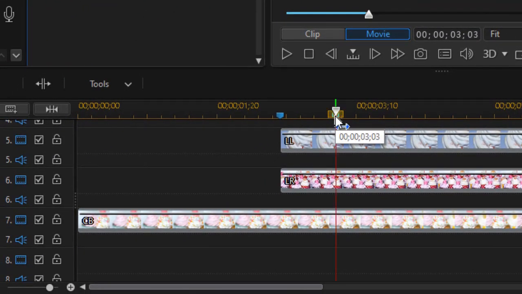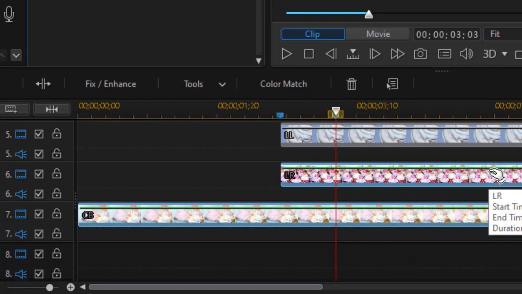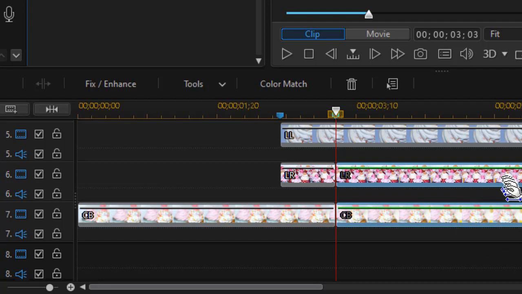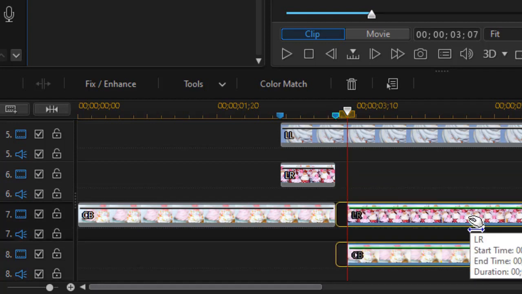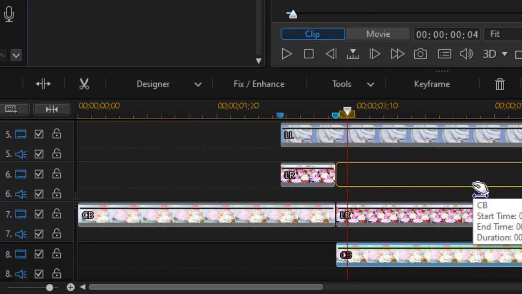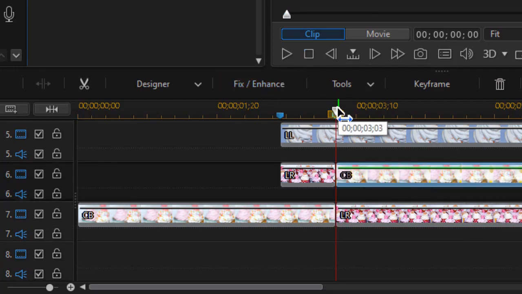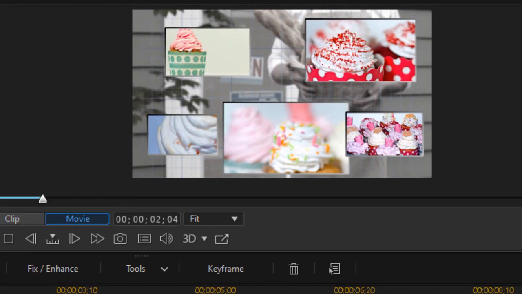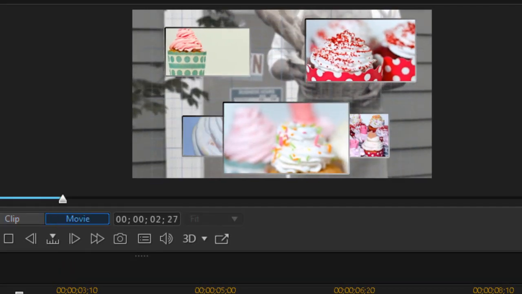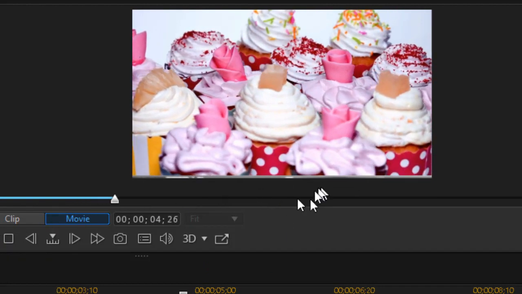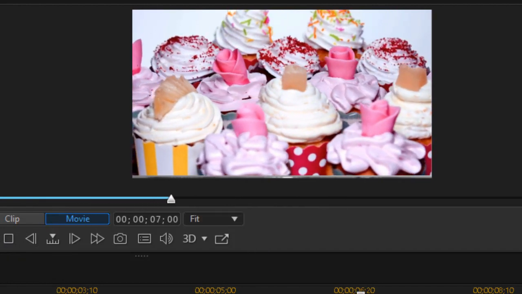We're going to go to this place in our timeline, and I'm simply going to highlight the bottom two tracks and use Control T to split them. Now I'm going to reverse the tracks. And let's see if that fixed our problem. Now it fills the whole screen and is not behind anything. So in this case, you swap the two tracks as the expansion begins, and that will allow you to perform that function in CyberLink PowerDirector.